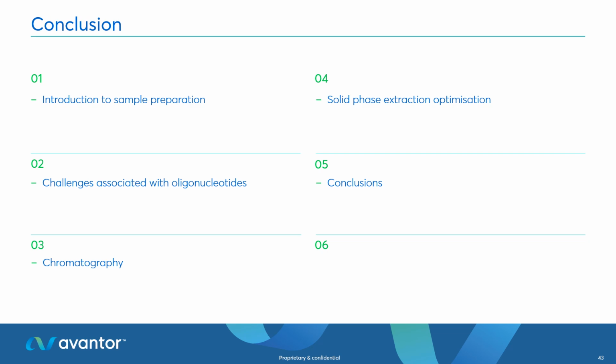Brilliant. Just one more question. I know we're at the top of time. So why would you not use an SAX? So a strong anion exchange uses a quaternary ammonium salt, and this forms a permanently charged surface, and the oligonucleotides seem to always have a charge on the surface, as we saw from the physicochemical data generated by Chemicalize. So in that respect, it might not be applicable, and even the use of ion pairing reagents might not negate that charged interaction. So hence we went for a weak anion exchange. But a good question nevertheless.